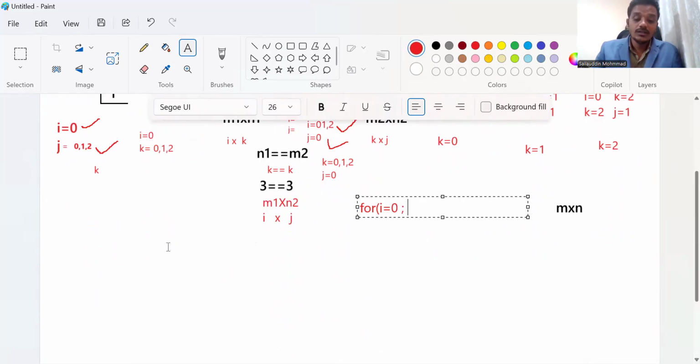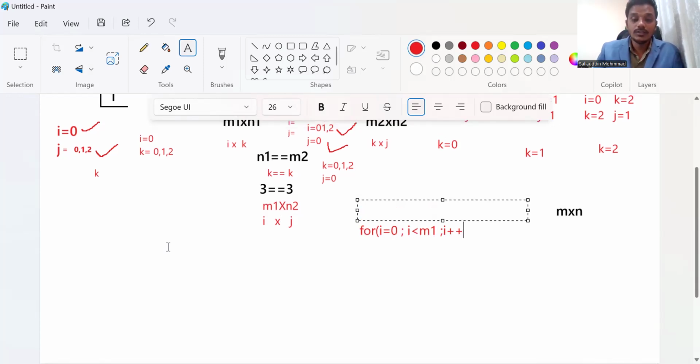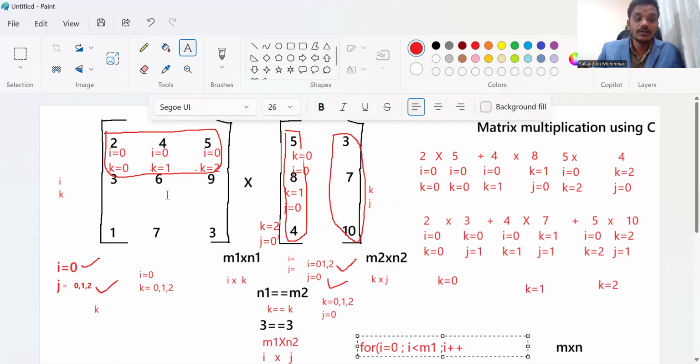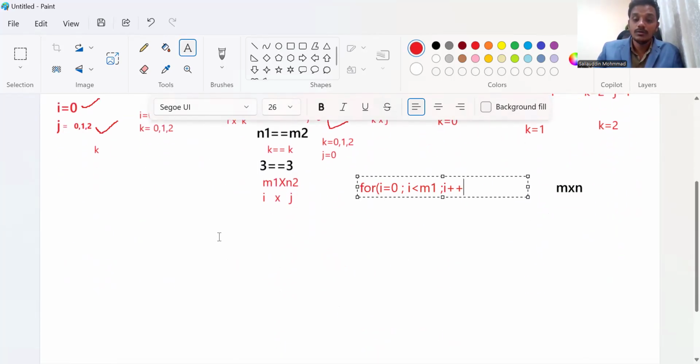So obviously i should be less than m1, because there are three rows, 0, 1, 2. That is the condition, and every time we increment the row value. We have selected a row from the first matrix.